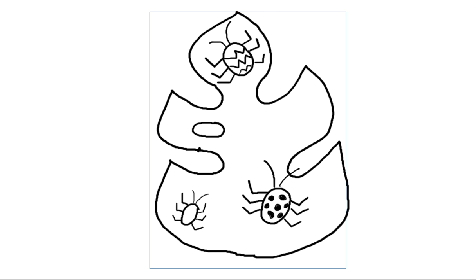And then the last one, I think I will do some stripes down the beetle's back. And I'm going to make them really thick stripes. All sorts of different lines we can talk about. Thick lines, thin lines, straight lines, all that good stuff that goes along with oils.